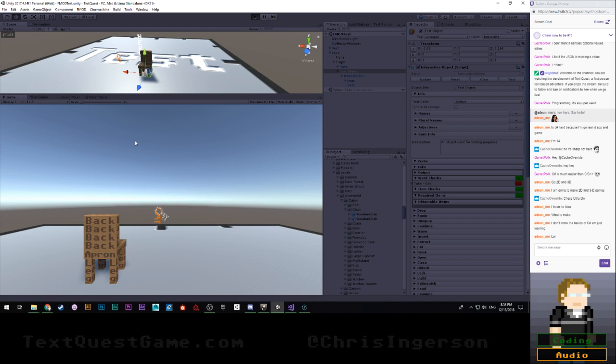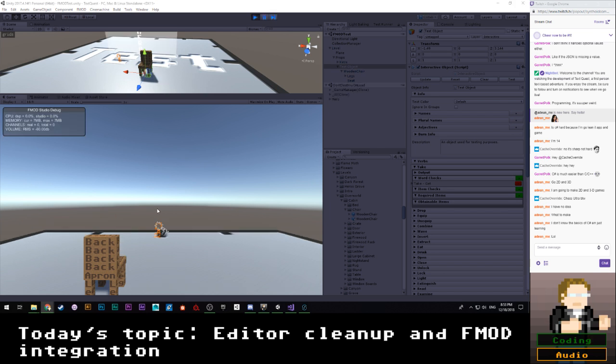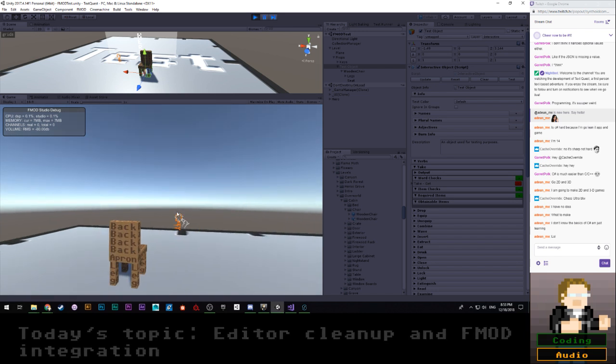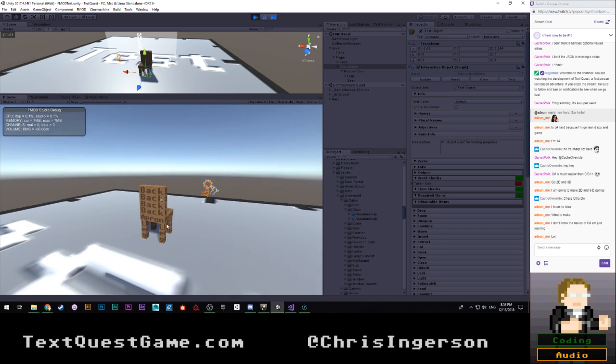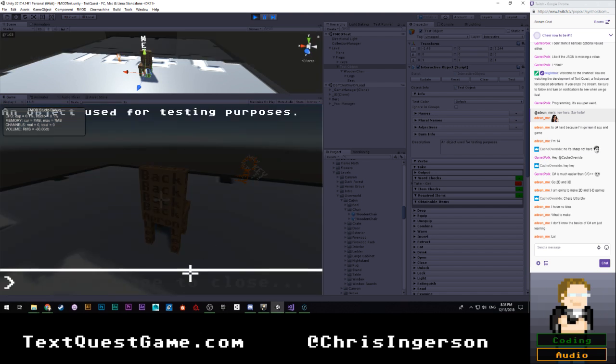Because I think, if I'm correct, Garrett, you would probably know this better than I would, but I think the basic licensing deal for Fmod is you can do the free version, but you can only do one game per year. Is that right? I think if you do the free version, because otherwise you have to do a set price per project, I believe. Correct? I could be wrong.